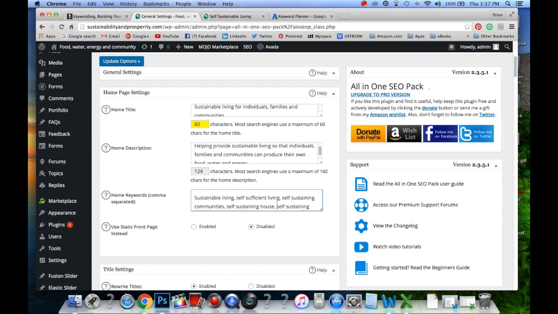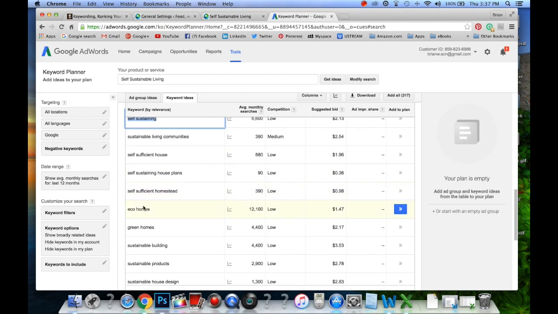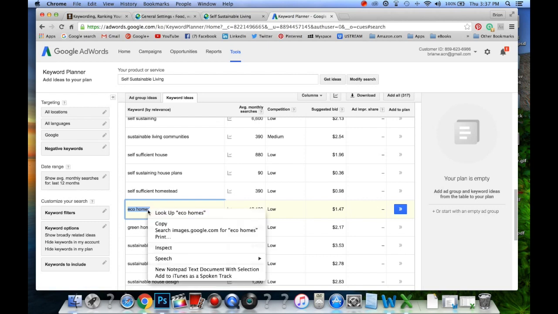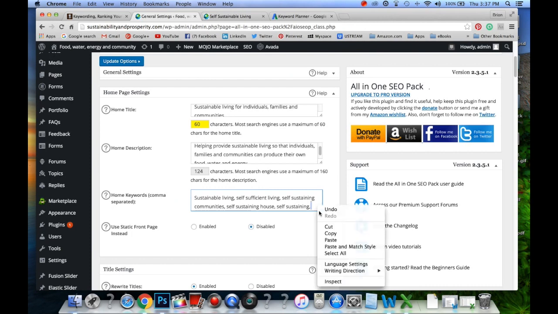Now you don't want to overdo the keywords. A lot of people overdid the keywords, and the search engines don't like that. It used to be you could get a lot of traffic like that, but now the search engines' ranking is totally different. They wrote a different algorithm because people were taking advantage of this. So basically, you don't want too many keywords. You want to keep it kind of in between somewhere. Not too much, but not too little either. So let's keep going. Find a couple more. How about eco homes? That's a good one. 12,000 searches. Highlight it. Copy it. Put that in there as well.